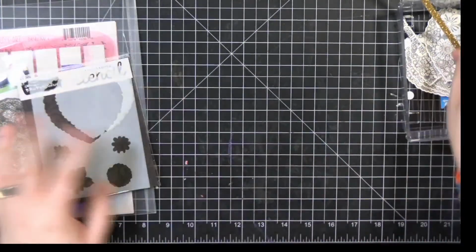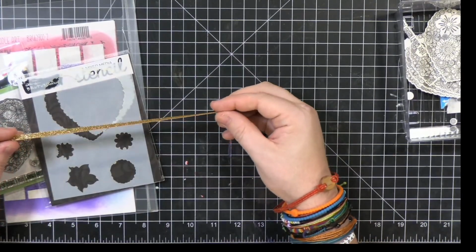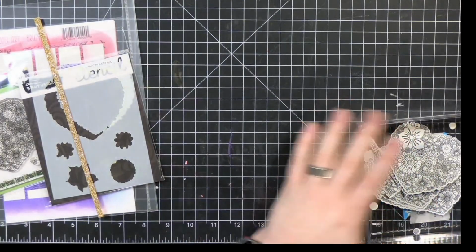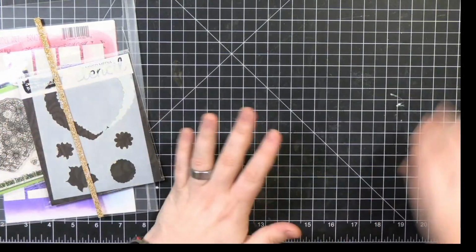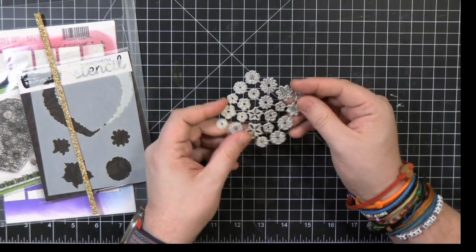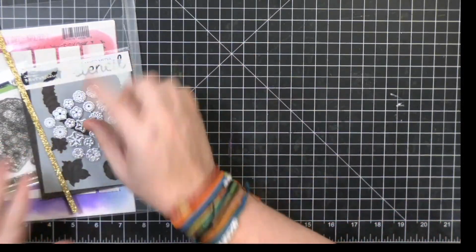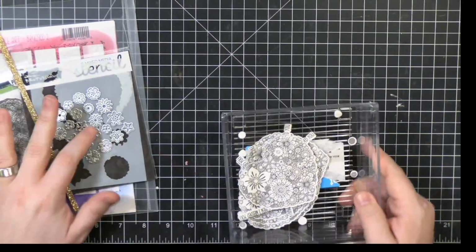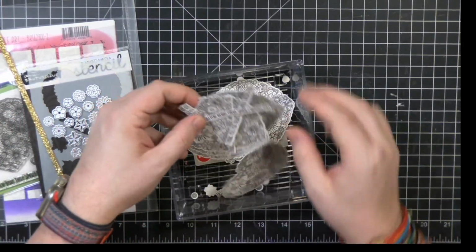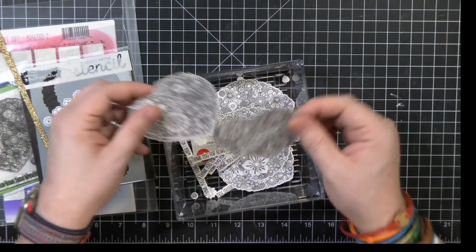We're also going to be using just a little strip of our self-adhesive glitter cardstock. We are again going to be using our super fun doodle flower die set that comes with the inspiration box, or you can purchase it separately. And I already have a whole bunch of these cut out and ready to go so that we don't have to waste time stamping, because we are going to be doing some blending.